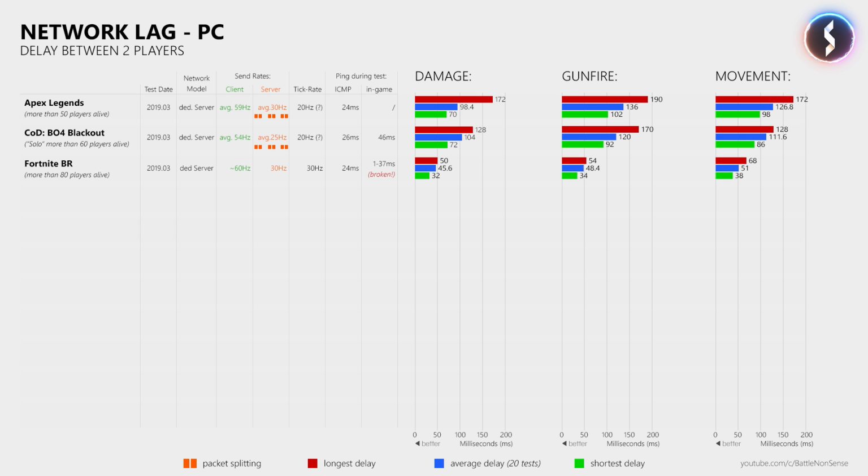The delays that I measured in Fortnite are also very similar to those from my last test, but that isn't a bad thing since these are still very short. The only thing that I find very annoying is that Epic Games can't seem to be bothered to fix that ping value, which is shown inside the network stats overlay.